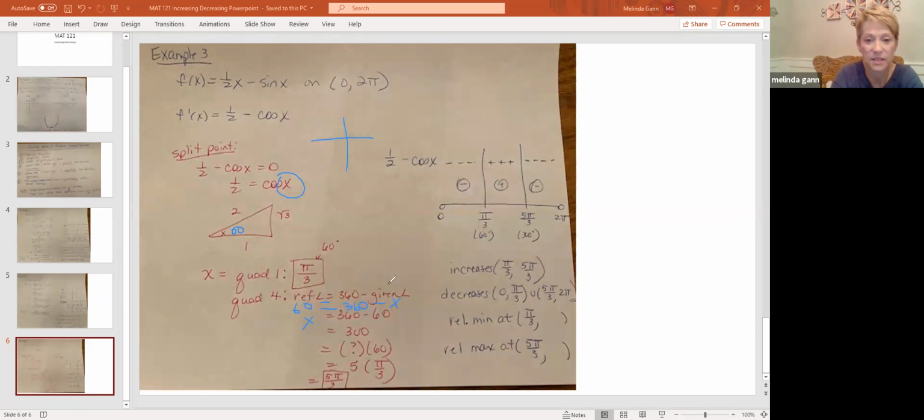If I move that 60 over here, I get a minus 60. I really subtracted 60 from both sides. So my quadrant 4 angle is 300. Now, luckily, like we talked about before, that's going to be some multiple of your reference angle. So something times 60 gives me 300. So I can take my calculator and divide it and figure out that 300 divided by 60 is 5. So that's got to be a 5 right there.